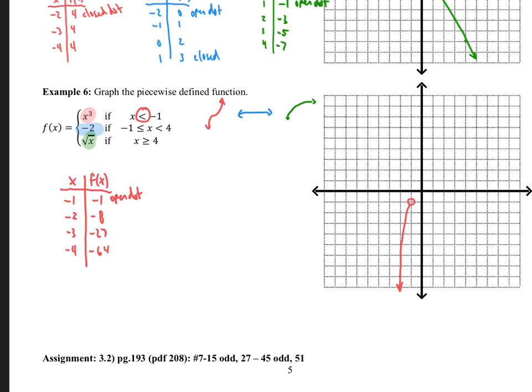With -2, that should just be a horizontal line through -2. So I should be drawing this. All right, that's what the graph of -2 looked like. But we're only going to see part of it because only this part of the graph is in the domain. Okay, where's the domain that's being used? -1 to 4. Oops, I didn't quite erase enough of it, but so we shouldn't see that part either. Okay, so I don't erase my graph. I want to do it the right way.